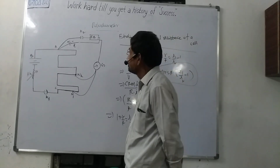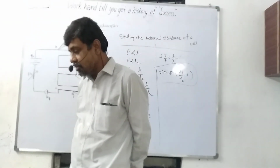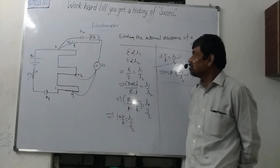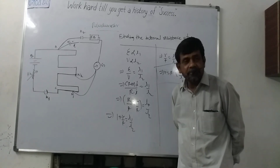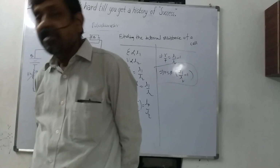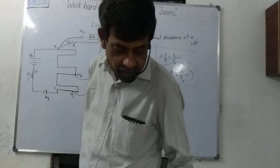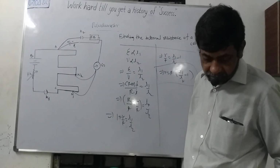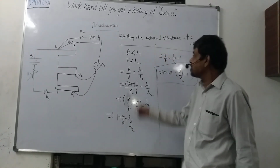Next, we introduce only the cell, and the corresponding balancing length is L1. Here epsilon is proportional to L1.